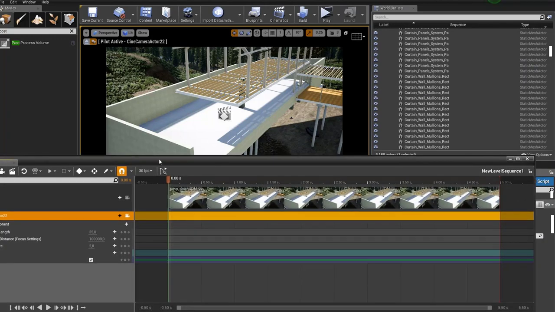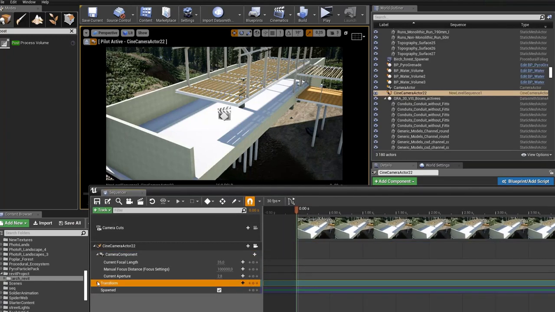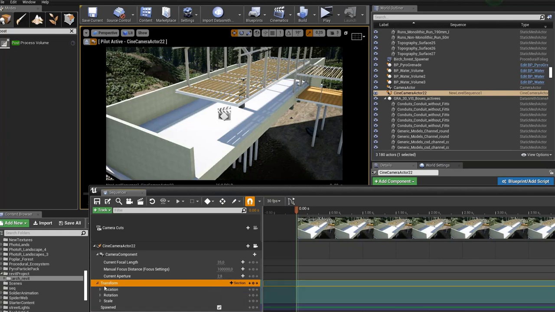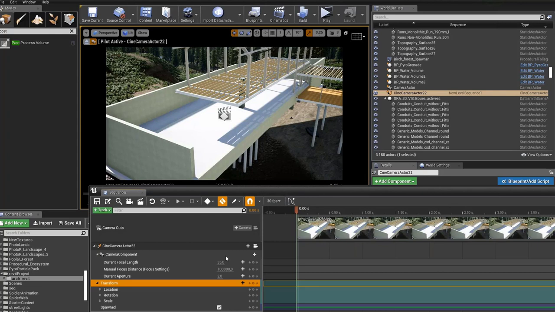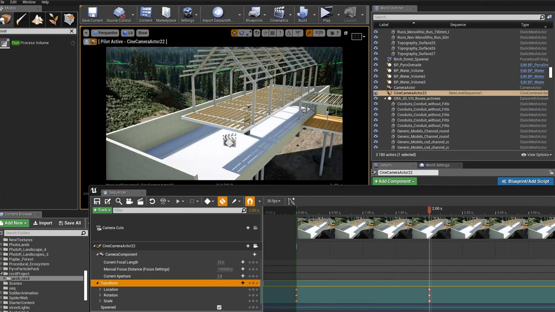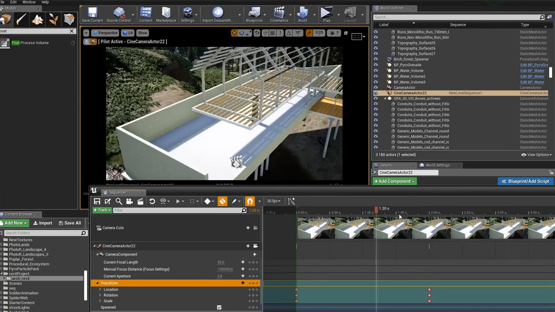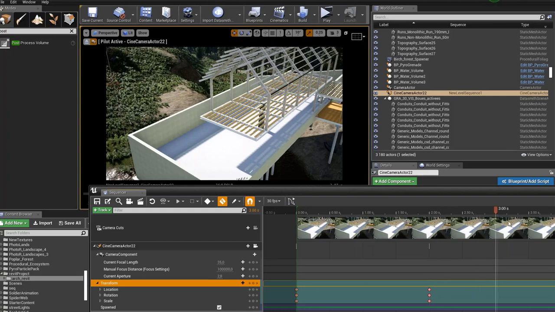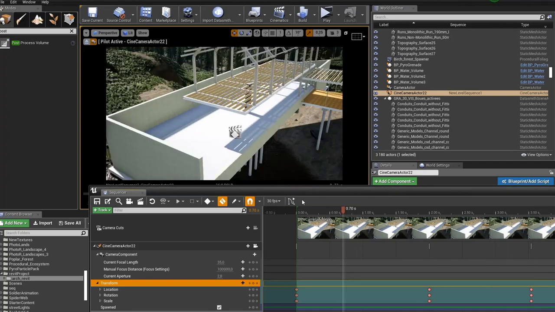Now, in order to animate this camera, it's quite straightforward. First of all, I just need to say that I want to animate my transforms. So in this case, location, rotation, scale, everything. And here I can ask that I want to add keys for all. And I'm pressing the first key. Okay, now I'm giving some time. For example, I'm giving 2 seconds to go like this. And you see, it's automatically creating the keys. Now I will give additional, for example, several seconds to go to that point. And now play the animation.